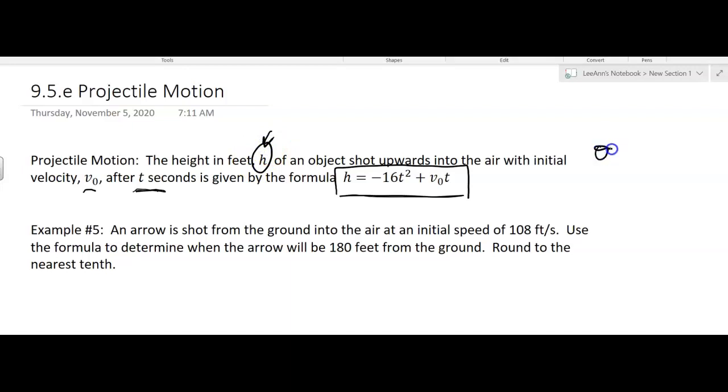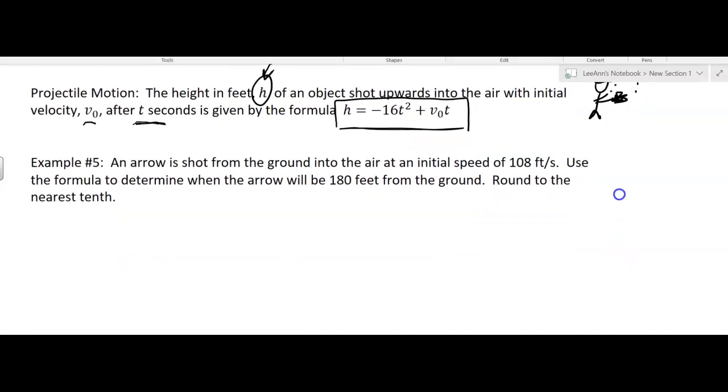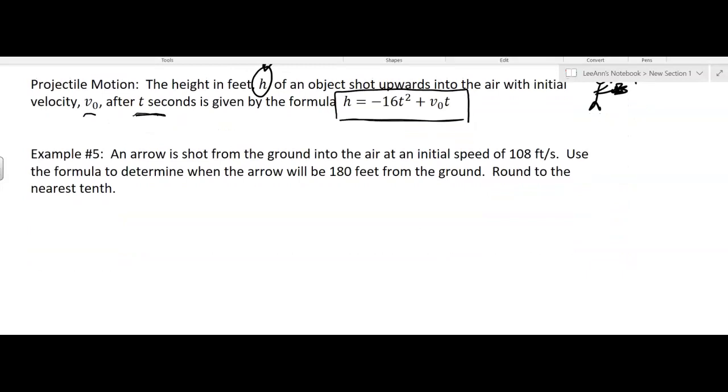So let me draw a little person here. This might explain it better. So here we are. Here's our mitt. We're going to throw the ball up, and the ball goes up, and it gets to a certain height, and then it's going to start coming back down, okay? So that's because of gravity. Anyway, how high off the ground the ball is, that is the h. All right, and t represents time, how long it's taking.